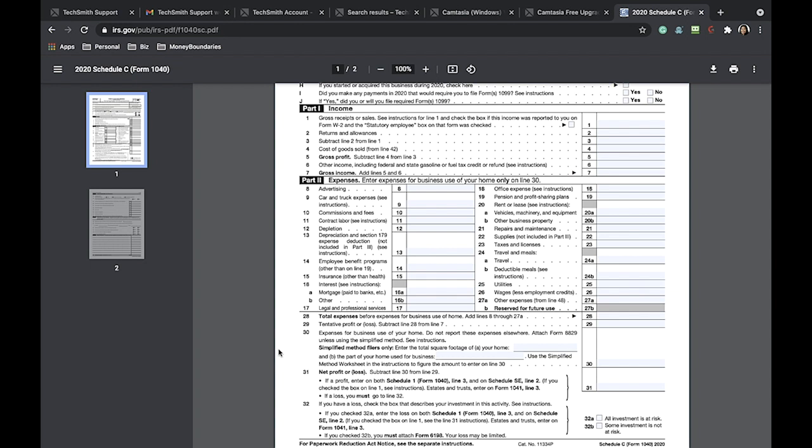Okay, so I encourage you to take this sheet and go back to your Excel file and go ahead and label them up with whatever you find here. Okay, advertising, rent or lease, repairs and maintenance. Okay, just try your best to label them in one of these kinds of categories.